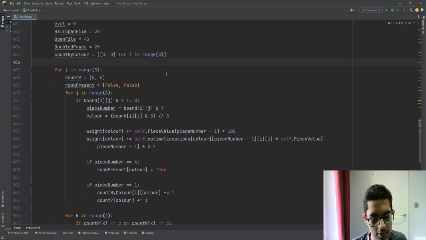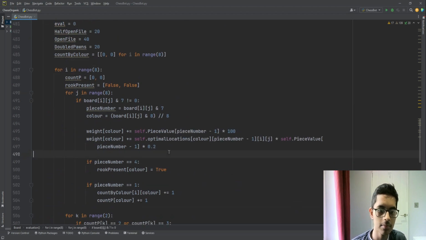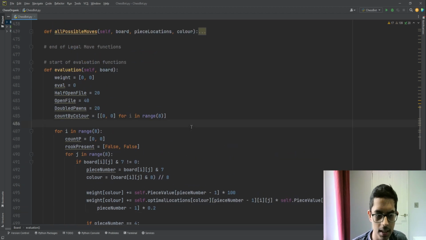The first main thing which we need to do is add up all the piece values for white and for black, and then we'll go from there. The evaluation in chess is a positive number if it's beneficial for white. So let's say the evaluation is plus 1.5. This corresponds to roughly a pawn and a half worth of advantage for white. Likewise, if it was minus 6, that would correspond to roughly 6 points of material advantage for black.